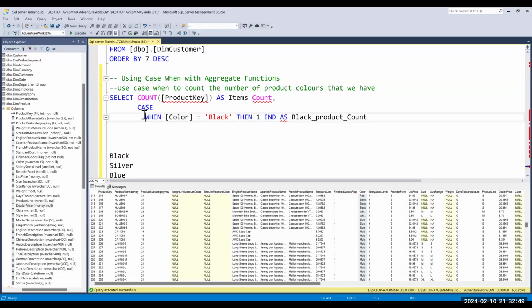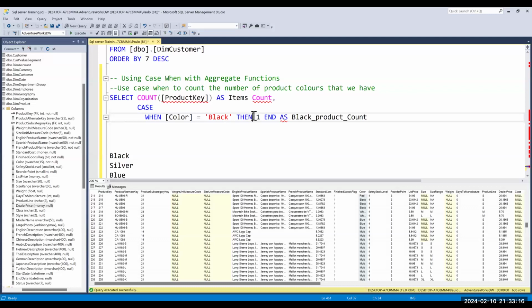So I will go to this case. Do you understand? This means all the black color. If there are 50 products that are black in color, instead of black you will see them appearing as 1.